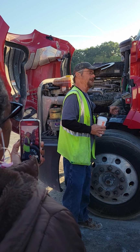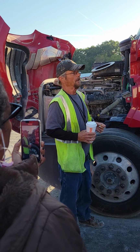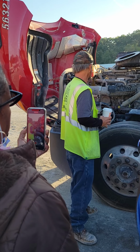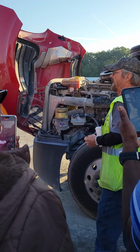Power steering pump's right next to it. Can't see it, but it's right down there in that jungle area. Just point. Not cracked, bent, or broken, mounted and secured, gear driven, and not leaking. Walk back up, the water pump: not cracked, bent, or broken, mounted and secured, belt driven, and not leaking.